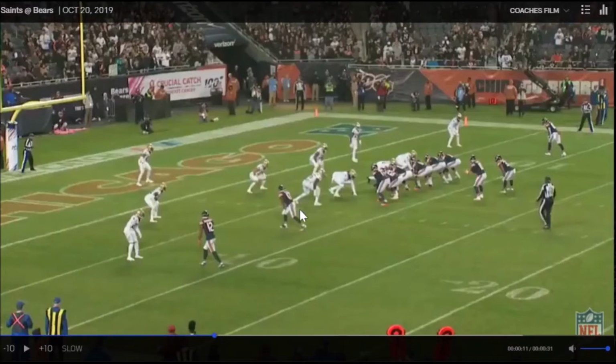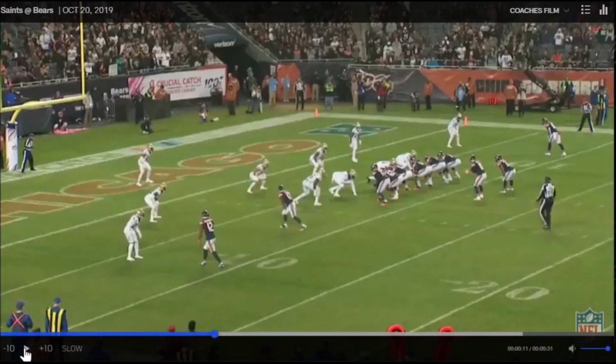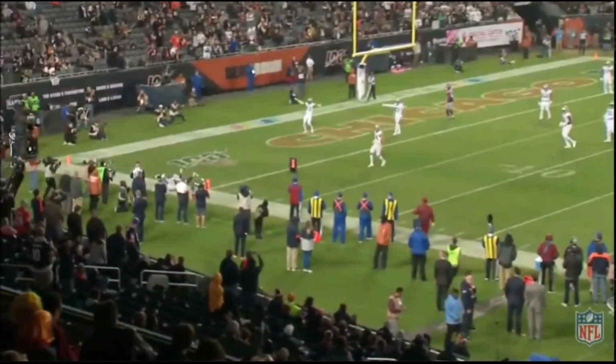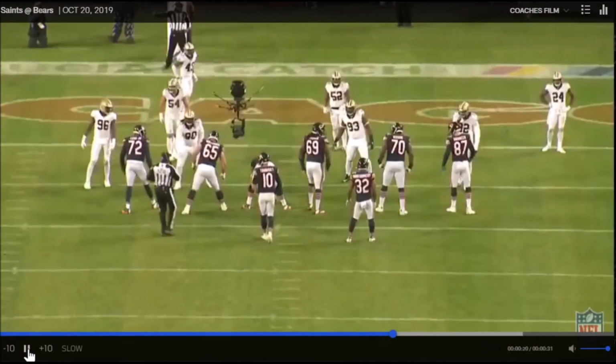And this is just a simple out route with Anthony Miller on CJ right here, and he just plays it perfectly. Again, it's nothing special, but it's perfect defensive coverage. He just had such a good game that I had to mention him in one of these plays. And when PJ comes back, like I said, I would not be surprised if CJ just keeps balling out and keeps having success as a defensive back.